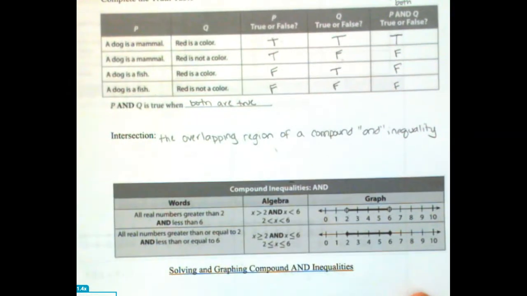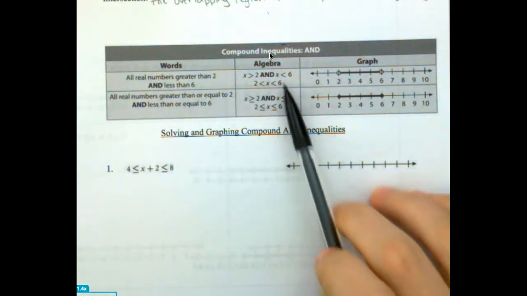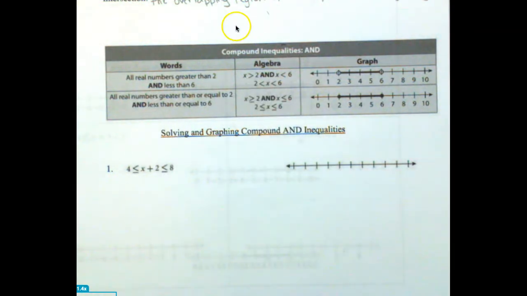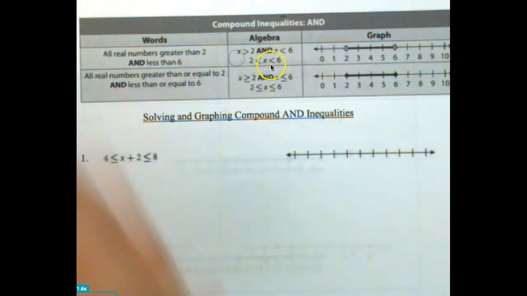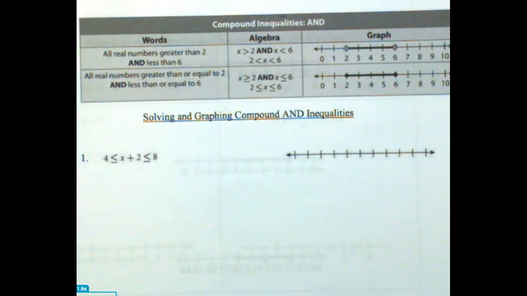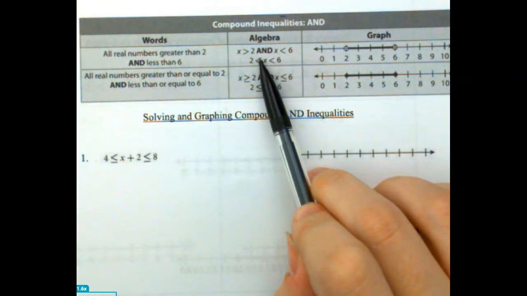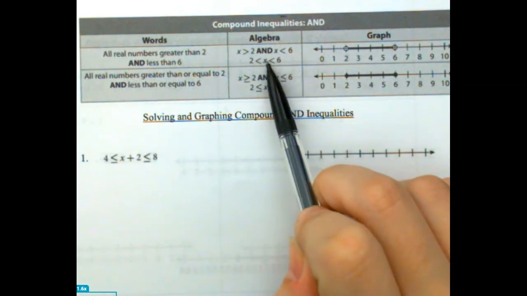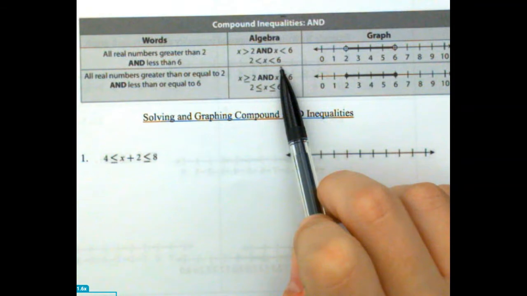So in words, here's what compound and inequalities look like. Let's take a look at the algebra first, actually, and then we'll go to the words. If I have something like this where x is greater than 2, let me zoom in a little bit here so I can get that better. There we go. So x is greater than 2 and x is less than 6. So both of those things are true. Then I can make that into one big inequality using two inequality signs, and it looks like this, where x is basically in between 2 and 6. That's how we read these.